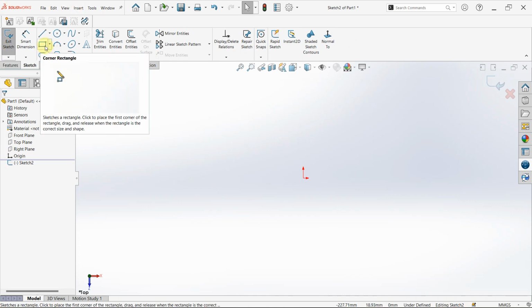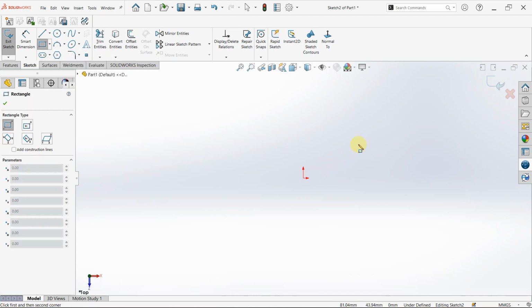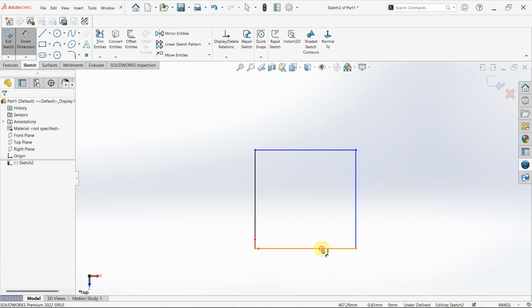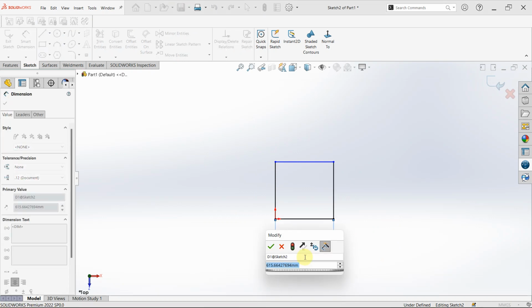Okay, let me use corner rectangle. So I'm going to define the whole side dimension of the rectangle, which is 100 mm by 75 mm.